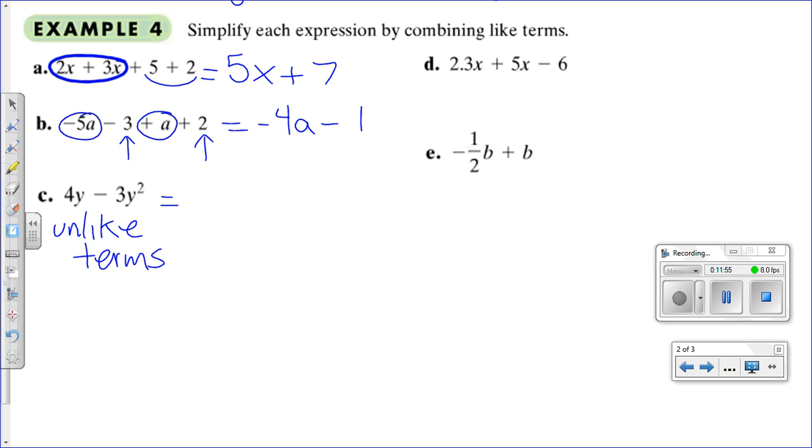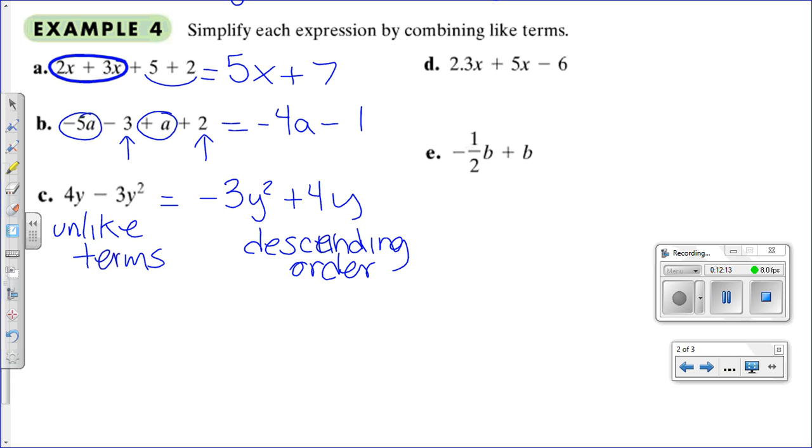However, what I want you to do is to write down the one that contains y squared first. And the reason for that is we call this writing in descending order. I want you guys to get used to it because that's how we're going to write down polynomials, which is what we're going to be working with next. We'll start with quadratics, and then next semester in January we'll move on to polynomials of higher degree. So when I say descending order, I mean you start with the highest exponent, which will have the highest degree. That one is of degree 2, and the next one is of degree 1.